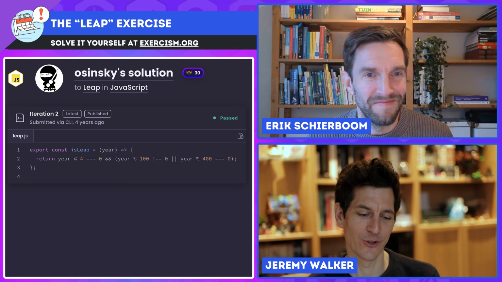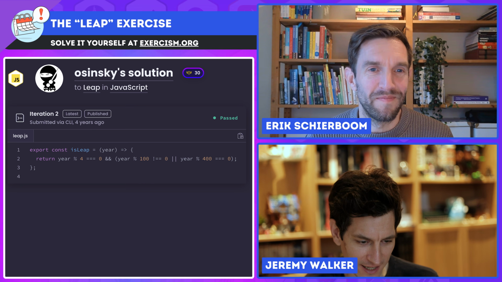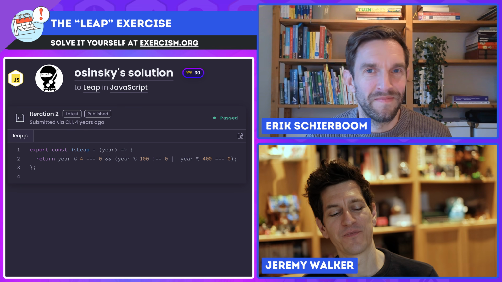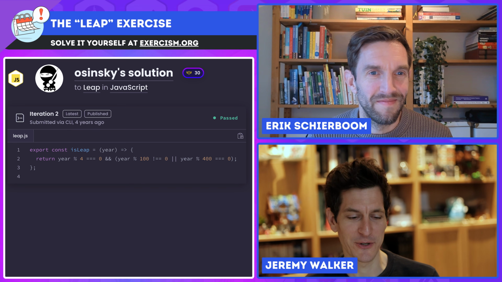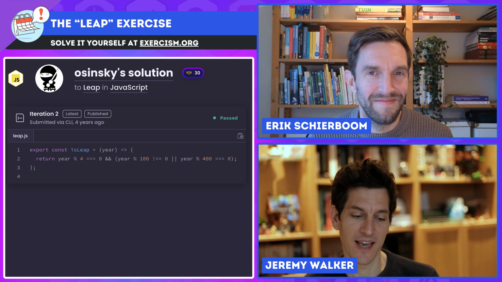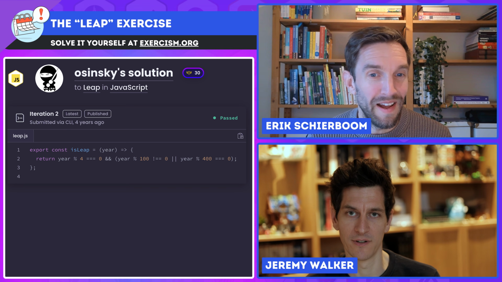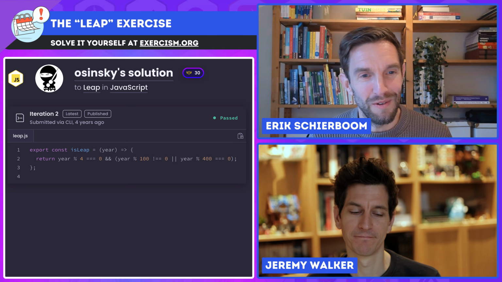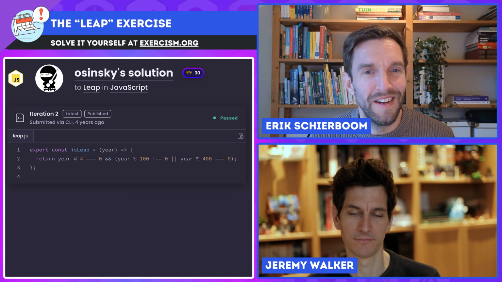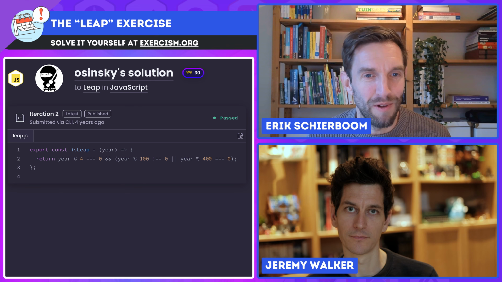Well, let's look at an actual passing real solution. And this one, in JavaScript, is Osinski's. I don't know how I'm supposed to pronounce that. Os-in-sky is another potential way. This is their version, which is the same as what is in the .NET framework for the Gregorian. I think it's literally the same thing, except that we use triple equal signs here, because that's not valid C#. But if you squint a little bit, it's the exact same logic.